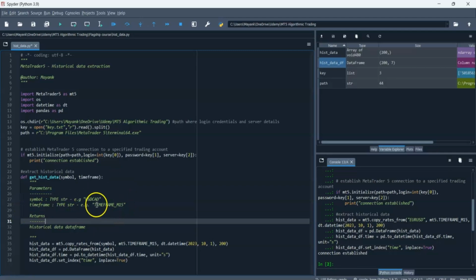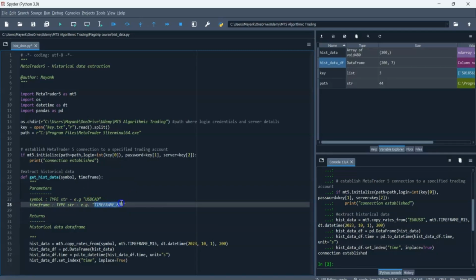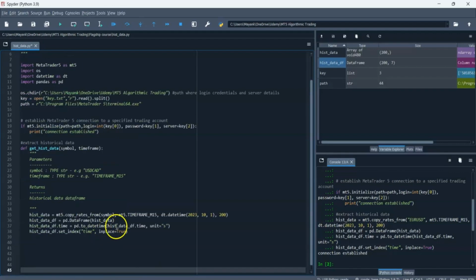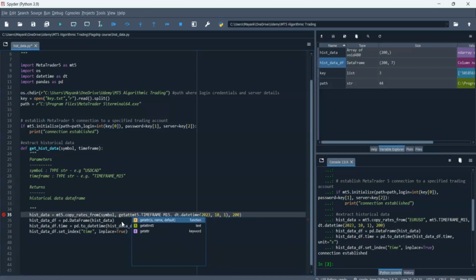Alright, so the thing is that I want to provide time frame as a string. But how do I take care of this? MT5 requires time frame in this format, which is the attribute of the MT5 object. So for that, I would be using a Python OOP concept. And within Python, there is a function called getattr.